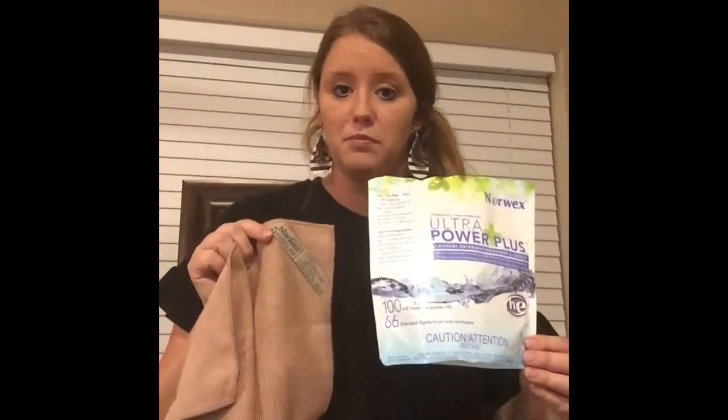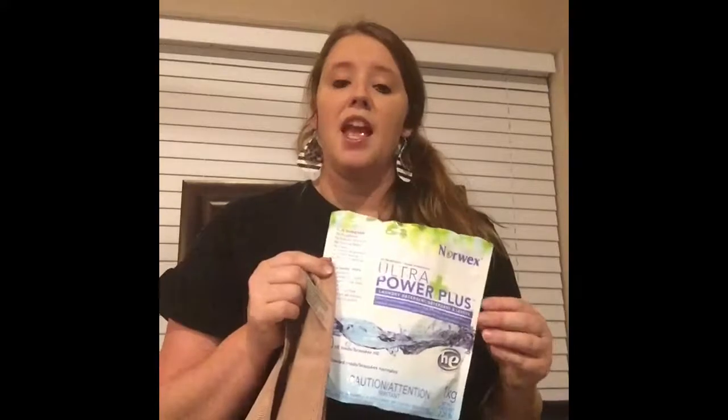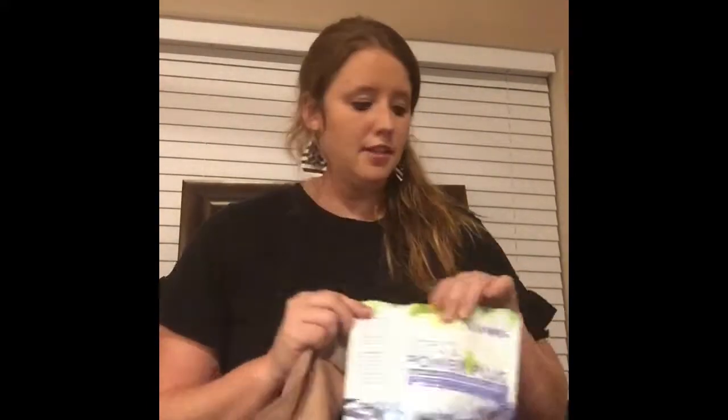Now, when you take care of your cloths, there are three things that will void the warranty on your cloth. Those three things are: no bleach. You don't want to use bleach, it will ruin the cloth. No fillers. If you use a filler detergent, a dark detergent that has fillers, or a fabric softener, it will clog the fibers of the cloth and then it can't remove things and can't do its job, so it won't last as long. So you want to use a filler-free detergent, okay? And the final thing is no linty loads. Don't throw your microfiber in with regular towels or socks, because those lint balls will get stuck on the cloth and it's almost impossible to get them out. So our detergent is incredible, and it is definitely a bestseller product.